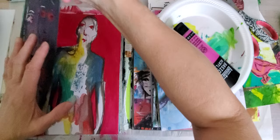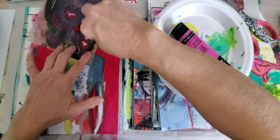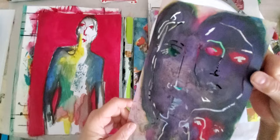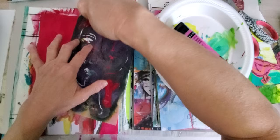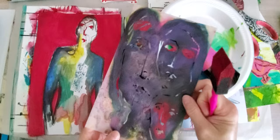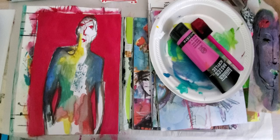I think the nose should have went more up this way. That looks a little better. Kinda needed hair or something up there also. No, that don't work like that. But you know, we may leave it that way, who knows. And then I wanted to take these, let me hit it with the dryer a second or two.